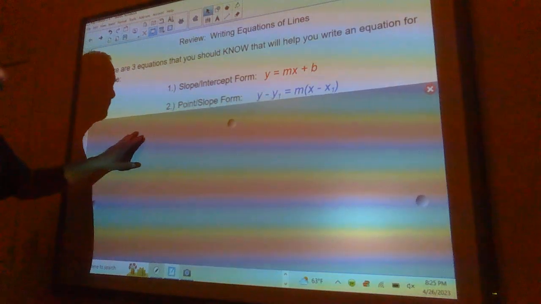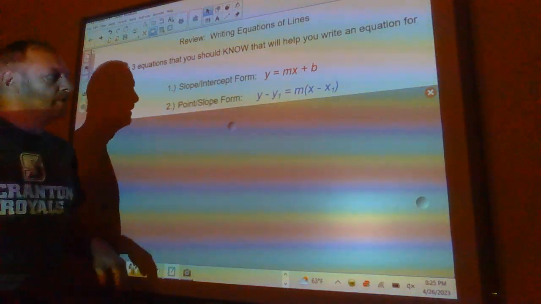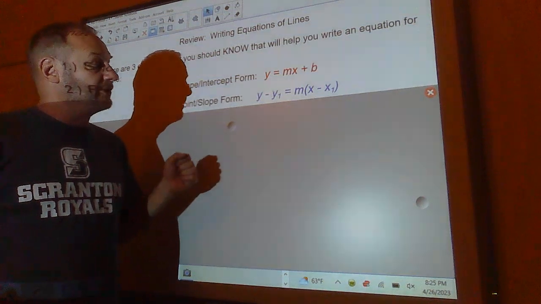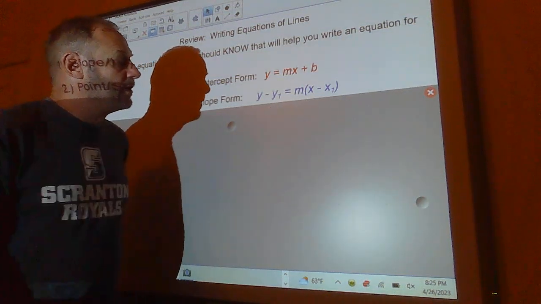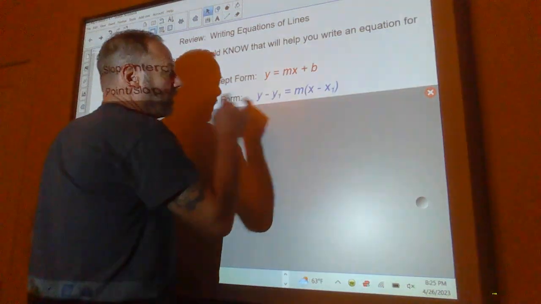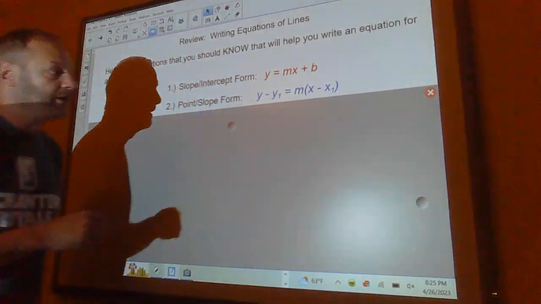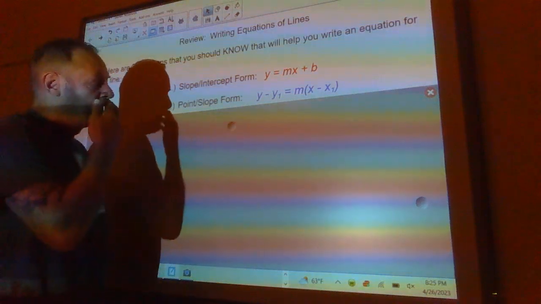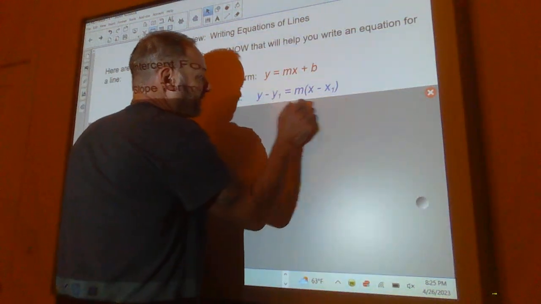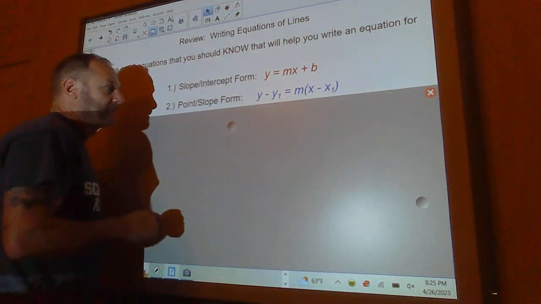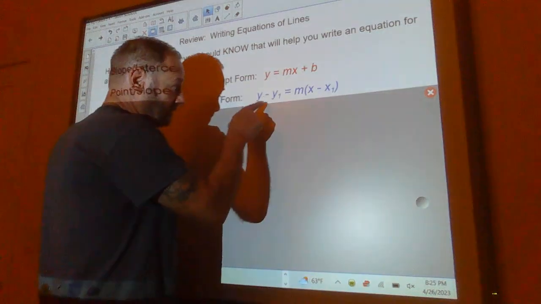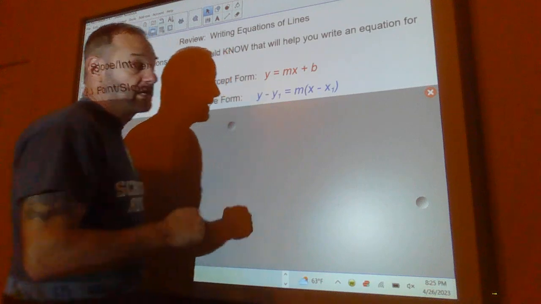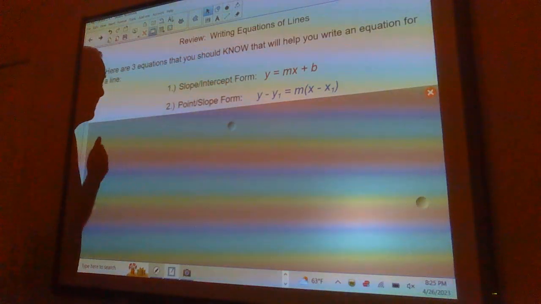The second one, point-slope form. So this is used when you know a point on the line and you know the slope. Here's your slope. The point is the point x1, y1. So it's y minus y1 equals m times x minus x1. Now there's actually some books where they move this over here. I don't really like to do that because this way stays consistent. You always take the opposite of whatever the signs are for x and y.